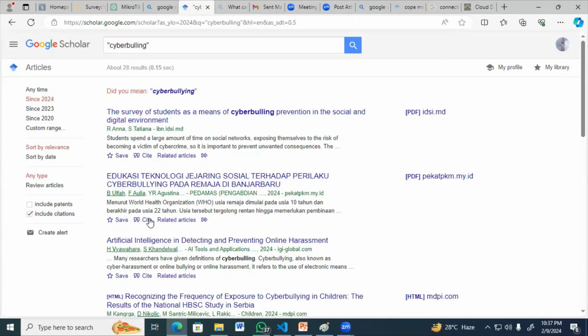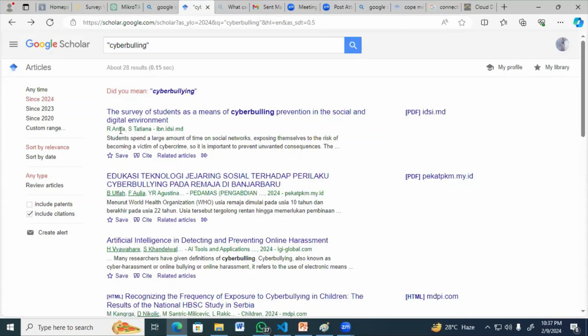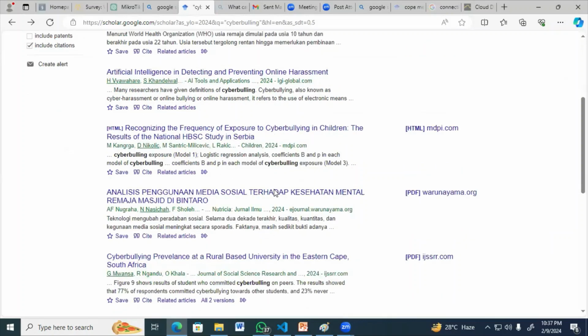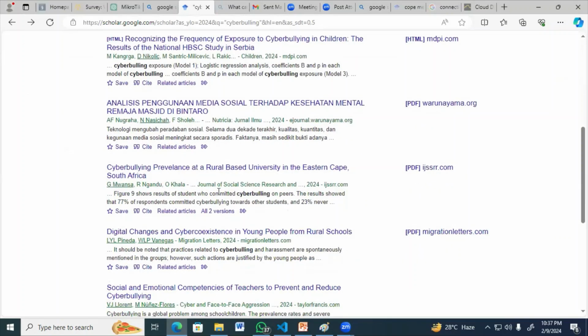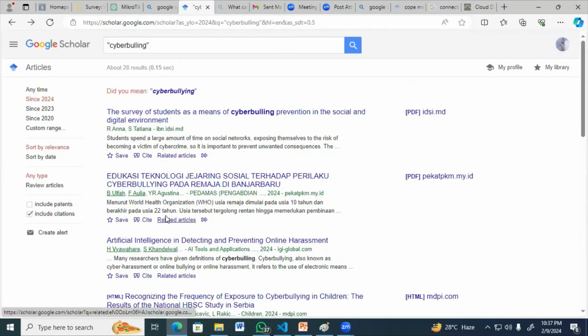Then secondly, you also look for papers that are heavily cited, you understand? Let's see. I cannot see any citation in most of these papers. I'm going to show you guys how to cite papers later on, but for now, you just look for papers that are heavily cited.